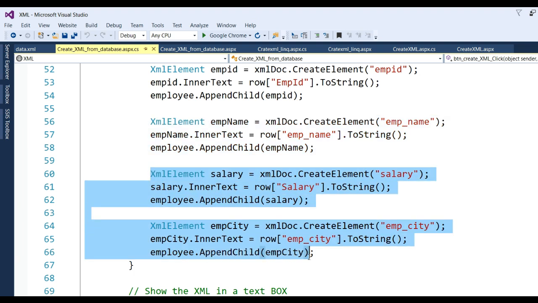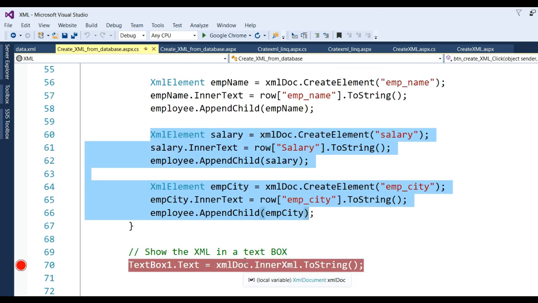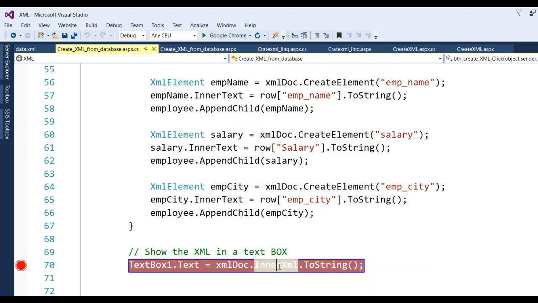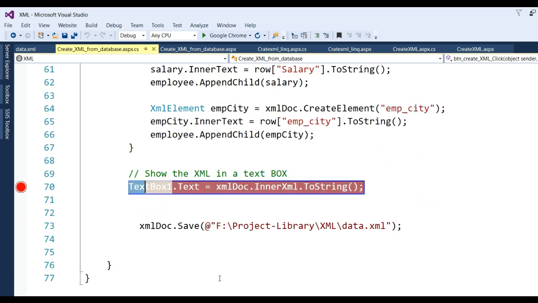And last, to show the data in the text box, XMLDoc.InnerText. This way you can show the whole XML which has been created in the text box, and also you can save it into a file.